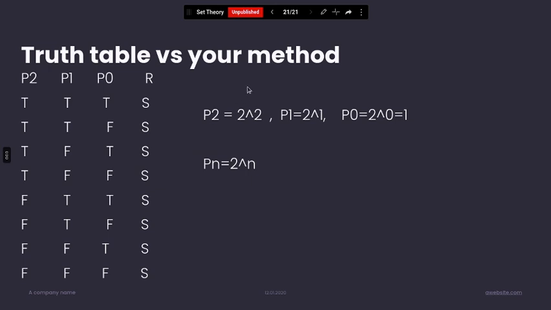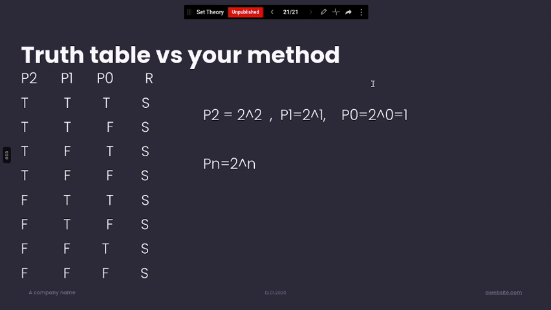Now this guarantees that I got all the possible combinations between P2, P1, P0, assuming that they can only get true or false values. In general, Pn just varies every 2 power n turns. So plugging 1 for P1 would be 2 power 1, which is 2. So true, true, false, false, true, true, false, false, etc. This works for any finite number of statements.